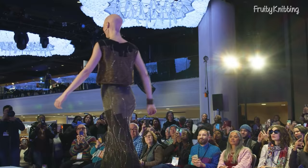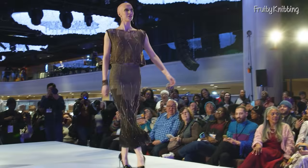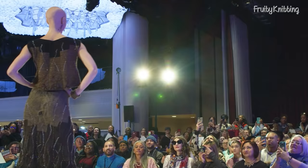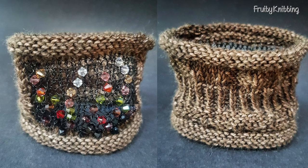I made a top to go with it. It's just a short crop top, and I called it the Earth Crop Top. Again, it was constructed with a similar technique in panels, which I then hand-stitched together. And then I had a set of jewellery to go with it, and I think that one of the items will be in the Vogue Knitting Spring Edition. So that's really exciting. Fantastic.